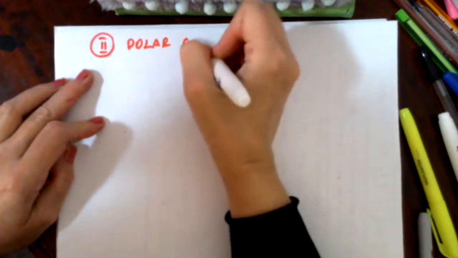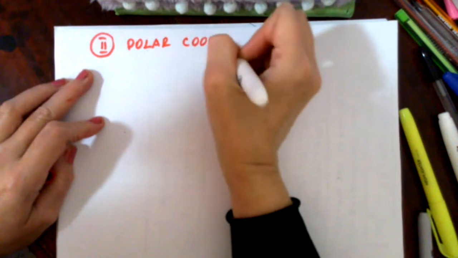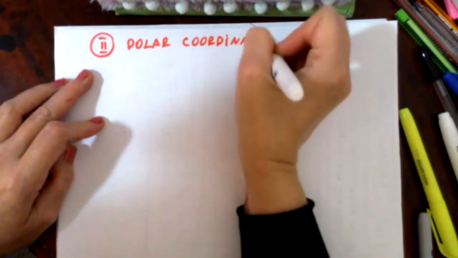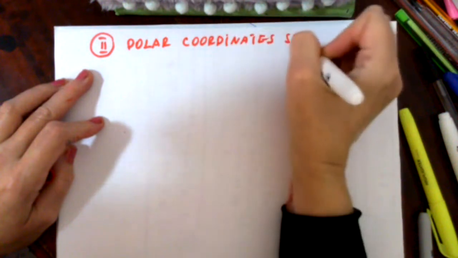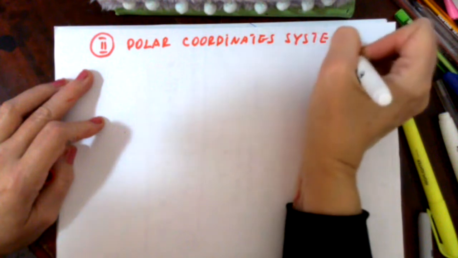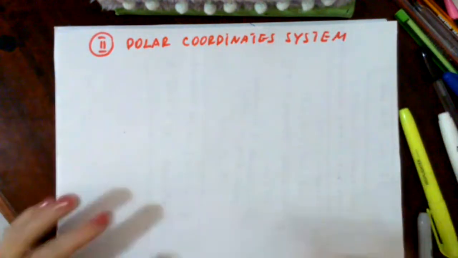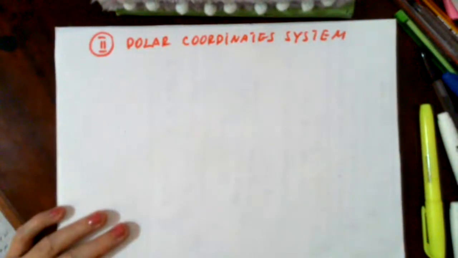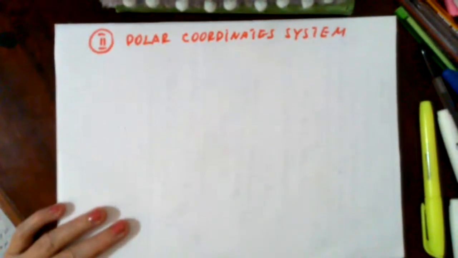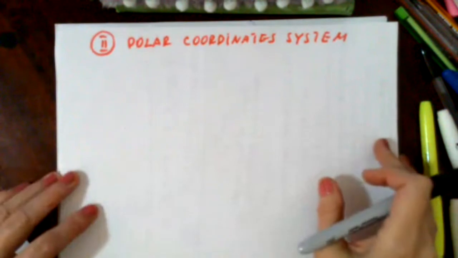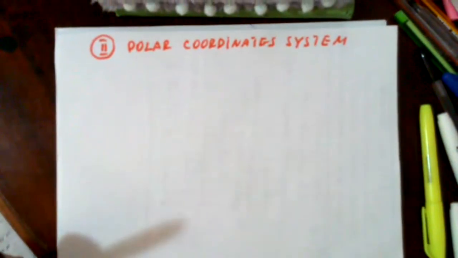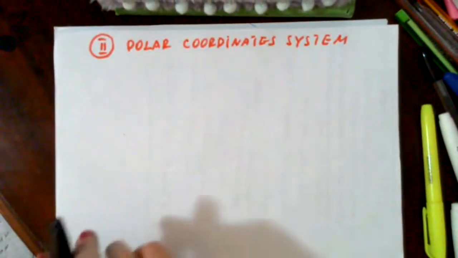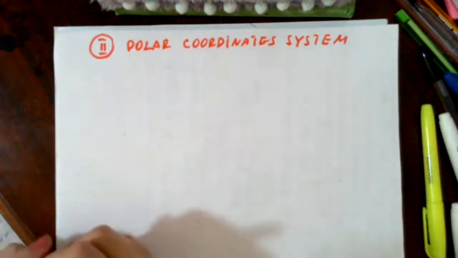Polar coordinate system. We need to get used to it first. We need to be able to rewrite our equations in the polar coordinate system. That is why we need this topic number 2, introductory topic, of course. It's blurry. I don't know what to do with this camera. Now it seems better. It's fluctuating all the time.